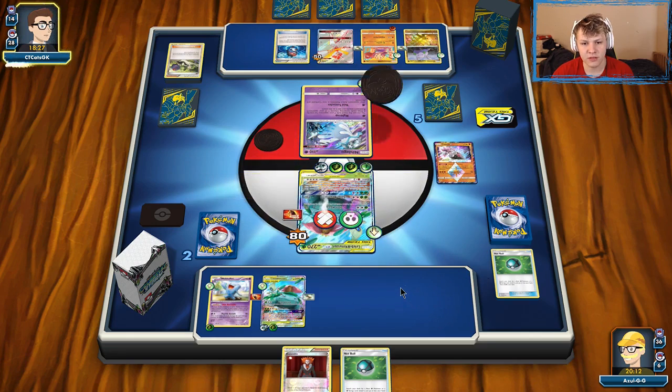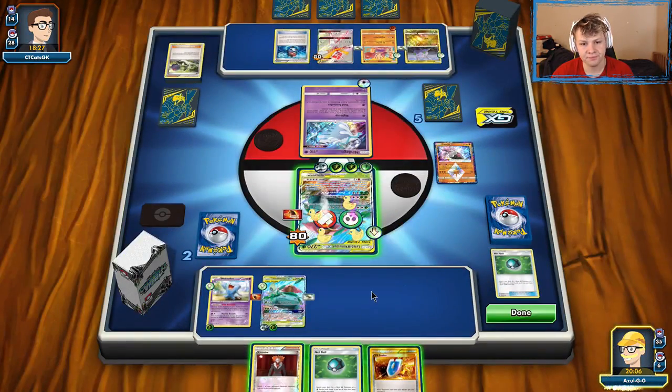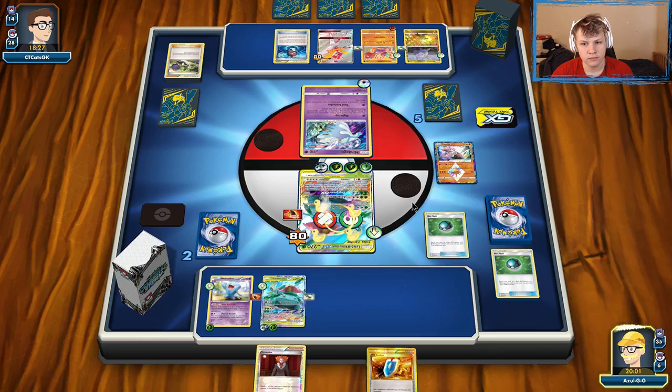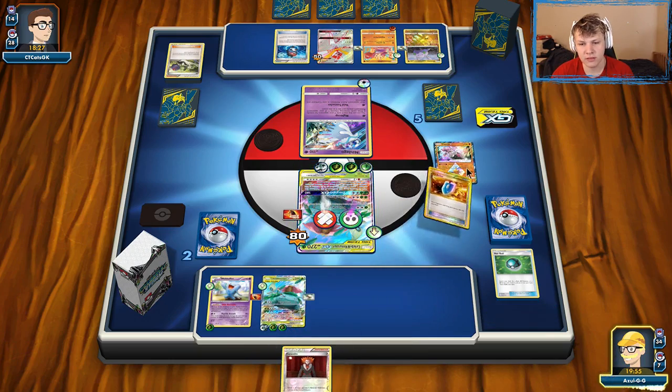Alright, we'll figure out what we're doing on our turn with this top deck here. We'll see what our top deck gives us. View Seeker's pretty good. Netball, gonna get a grass. Grass to here. Via Seeker.